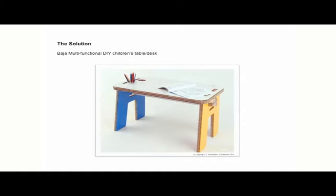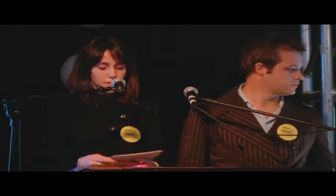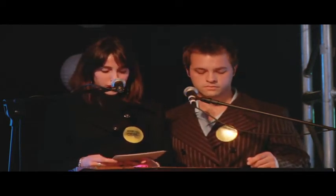The solution: the bio-multifunctional, DIY children's table or desk. It is a table that serves as a standard flat surface tabletop, and on the reverse side there is a blackboard. And once you slide the blackboard away, a drafts or chessboard is revealed. It is a function within a function. Be sure to look out for it in the video you will see at the end of the presentation.